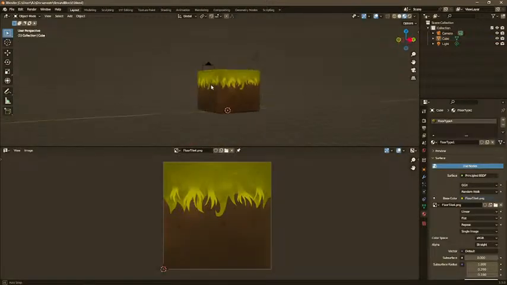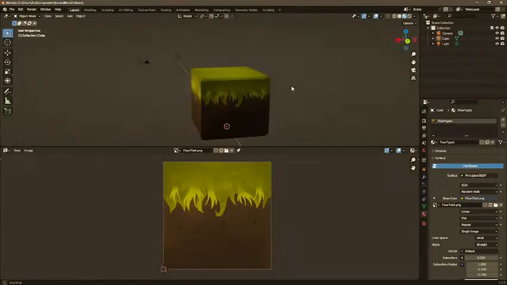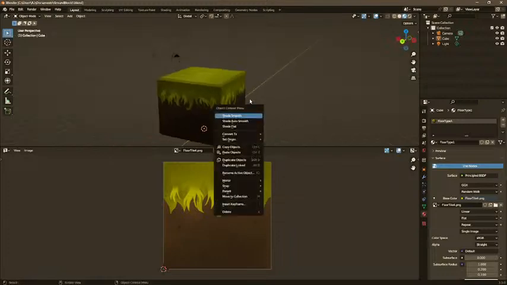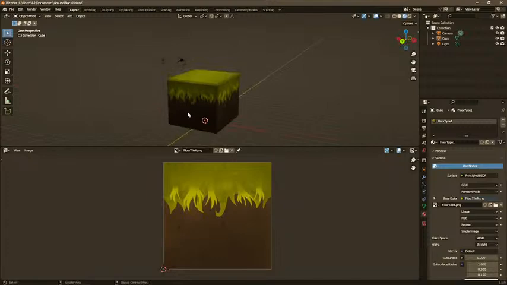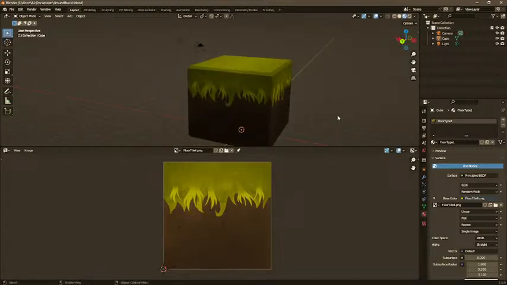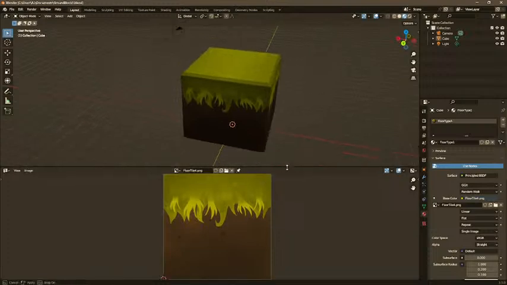Alright, so that's the model with the texture applied. And Blender is probably one of the best programs to use when starting out, as it is free, and it is actually very well run and very well documented and used by a lot of people.